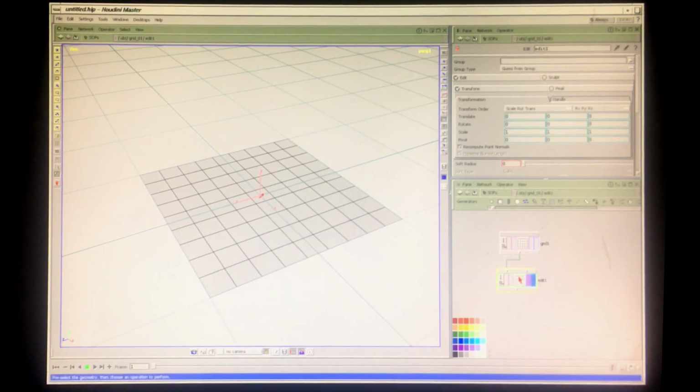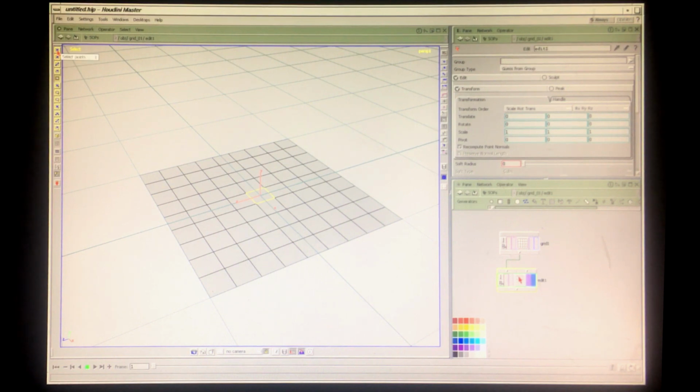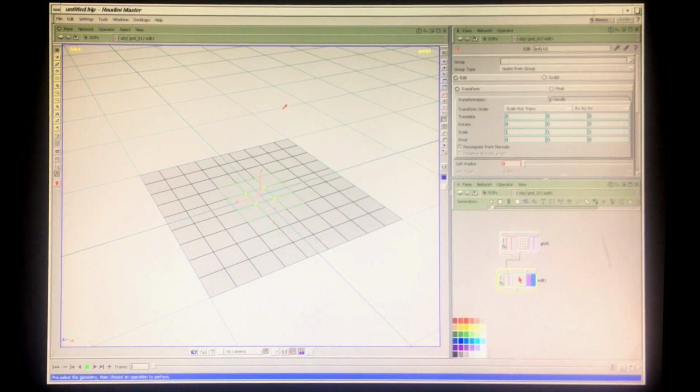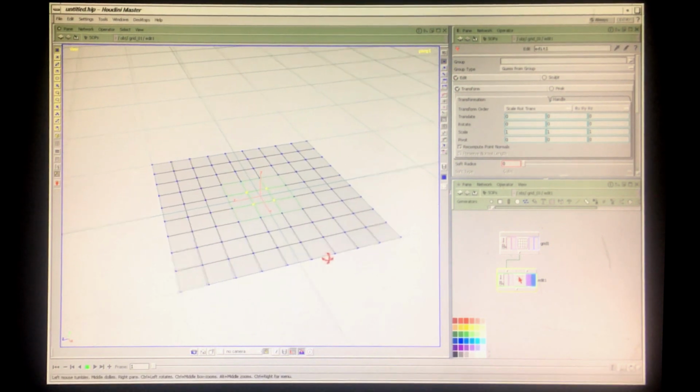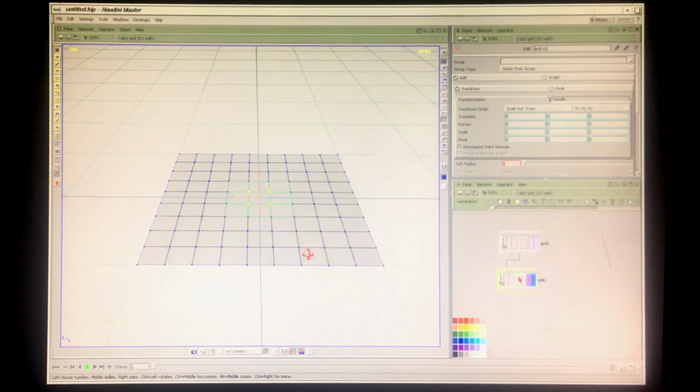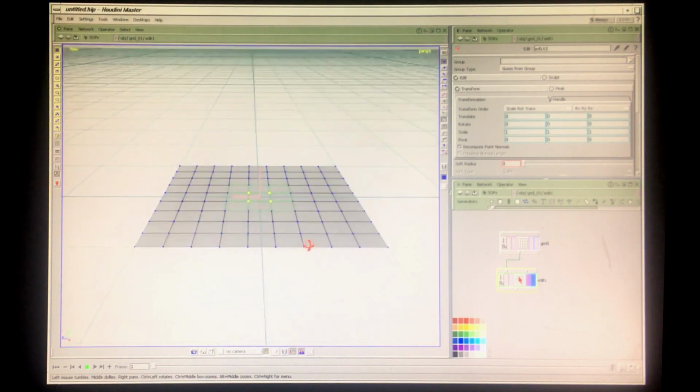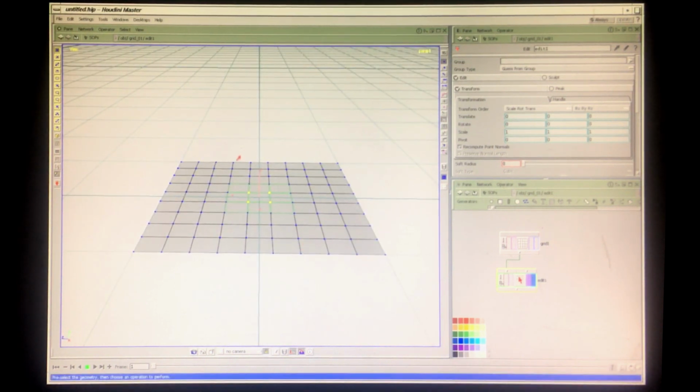And what we'll do is we'll hit S. You can see here I can start selecting polygons. But what I want to do is select points. So we got to go up here on the left. We'll hit points. The other thing that we can do is we can turn on the points. You can see here if I turn the points on, all the little blue dots will show up. And I'm going to rotate the view here so I can grab the middle row. So stretch across here, click and drag.